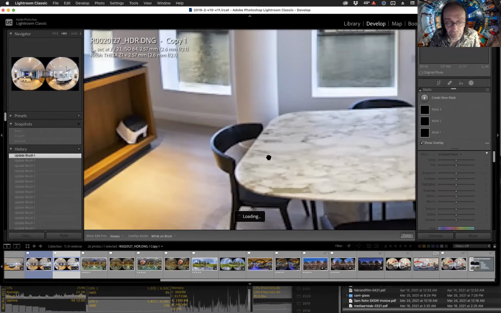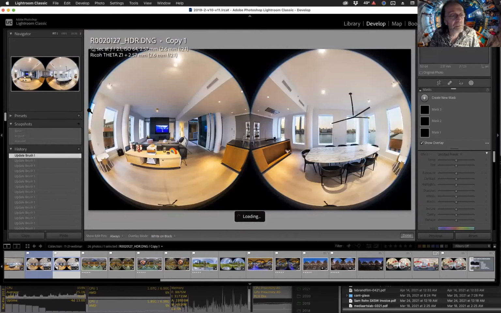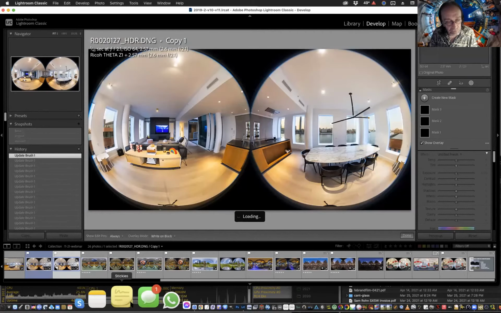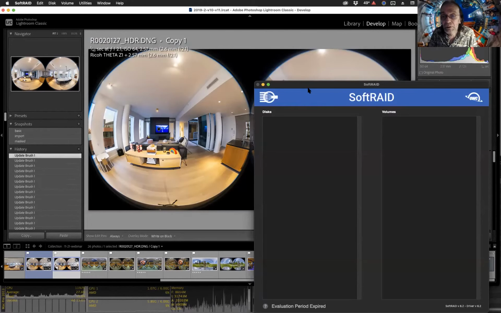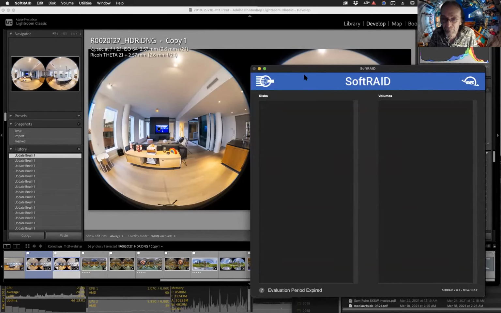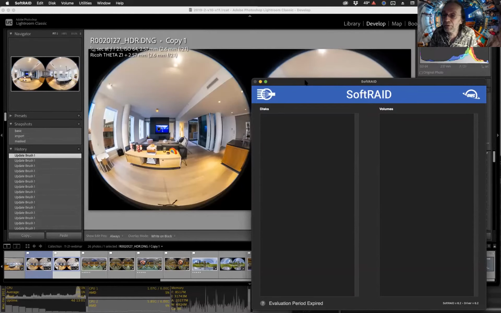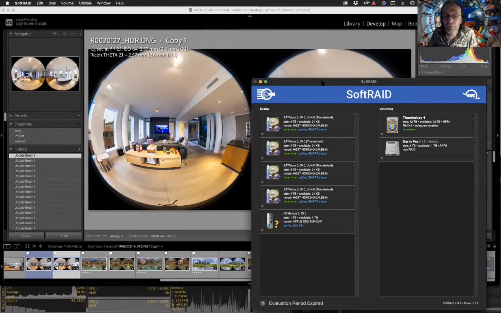Loading, loading. Anyway, here we have an image. I need to give my drives a little kick and wake them up. This is very annoying, the drives fall asleep if I don't use them for too long. There we go. Now the drives are awake.